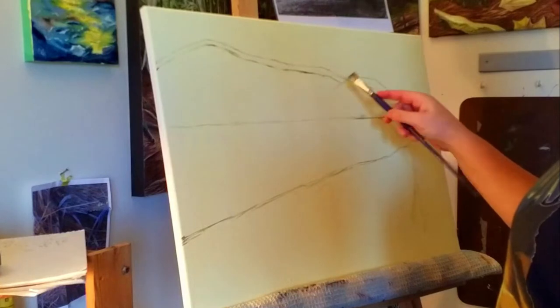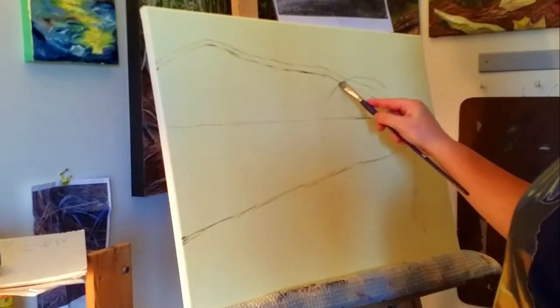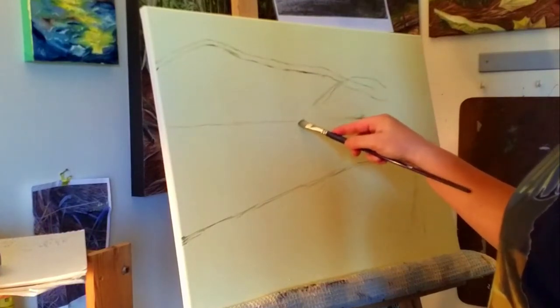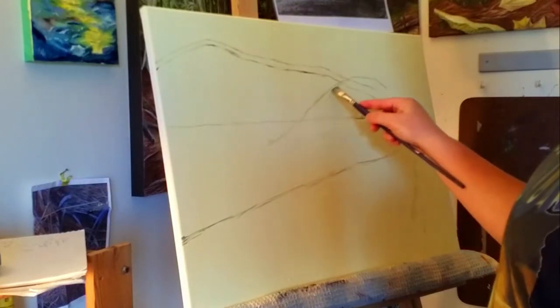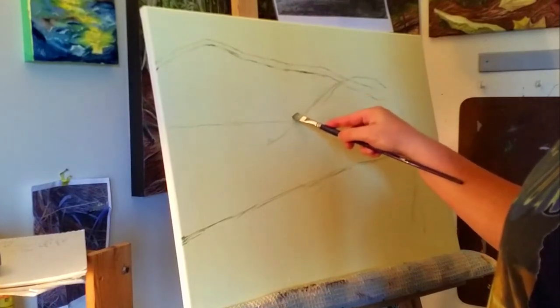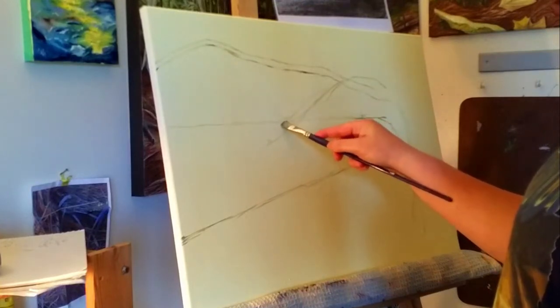A lot of this video as well, I'm going to be fast forwarding because it did take me about 4 hours to complete this artwork from start to finish. And I'm not going to make you sit through all of that. A lot of it is repetition of strokes, repetition of using certain colors, kind of standing back, looking at the work like I'm doing now, and then going back in, adding more things.